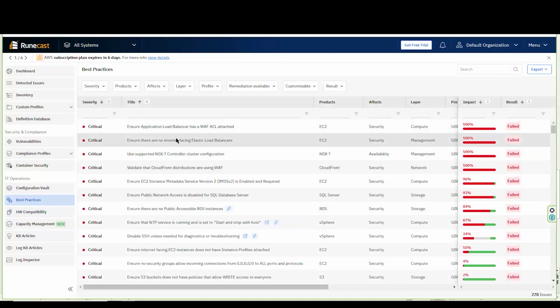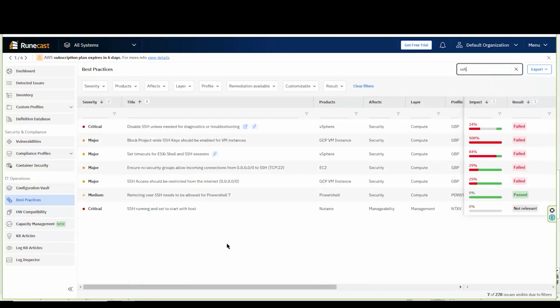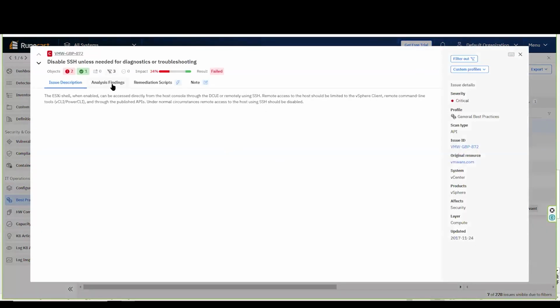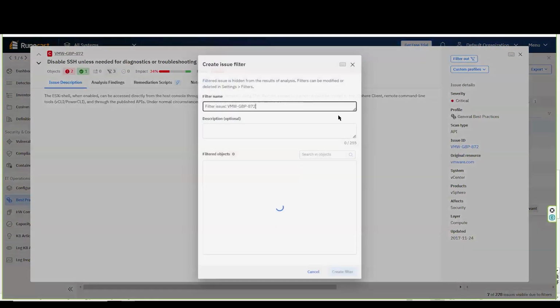There's two different ways to do this. First way is inside every check. So this is an example some of you might have seen before if you've been in a demo with me, but say, for example, you've got a dev cluster, and for your own specific reasons, you don't want to be following the SSH best practices for that dev cluster. So you don't want Runecast alerting you to something that you know that you're not doing.